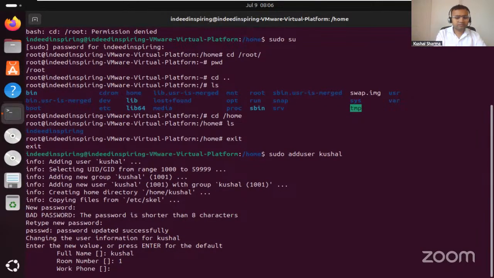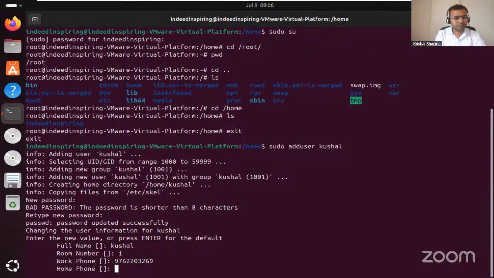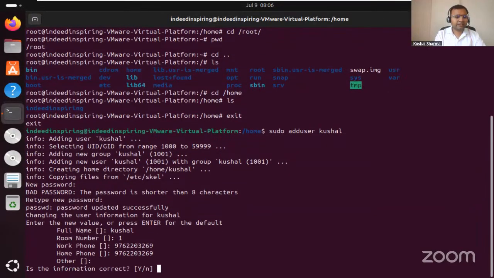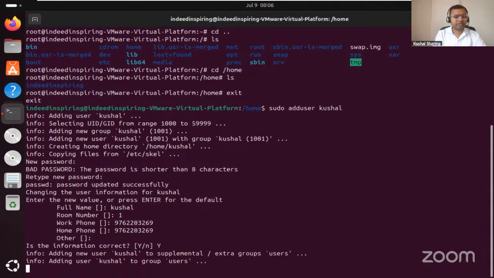Okay, home phone. Okay, other, nothing. Is the information correct? Yes. So it says info: adding new user Kushal to the supplemental/extra groups users. Adding user Kushal to the group users.